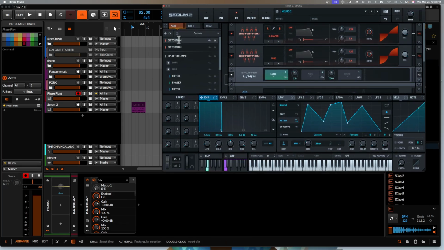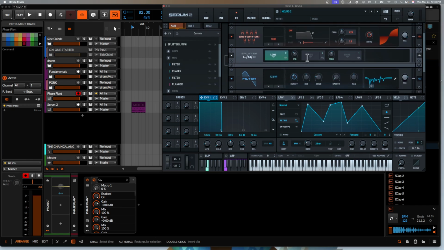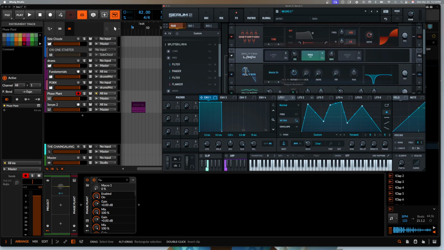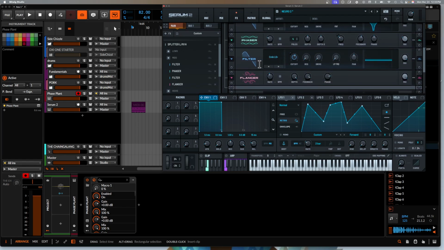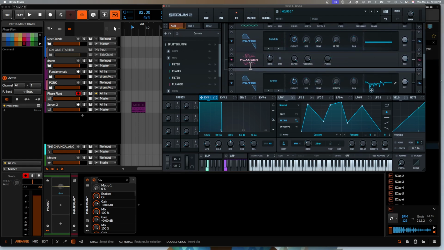But in essence, I have distortion and filtering and stuff. And then because Serum 2 finally has a frequency splitter built into this, that means that I can focus on doing that cool effect stuff, where we add a notch here, phaser, comb filter, flanger, all that stuff, and then distort it through the end. Making neuro stuff doesn't have to be as hard as the things that you see me do, but to get it from something that sounds pretty okay to something that sounds freaking sick, you do need to start going the extra mile.